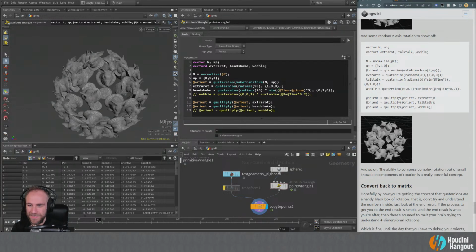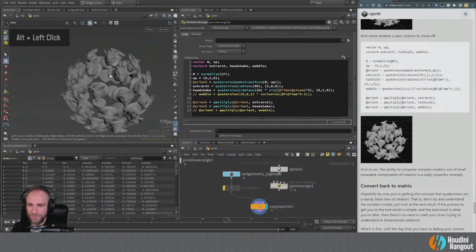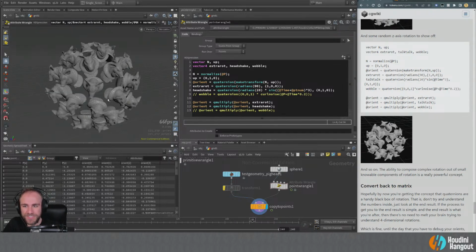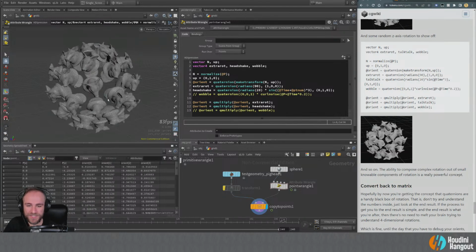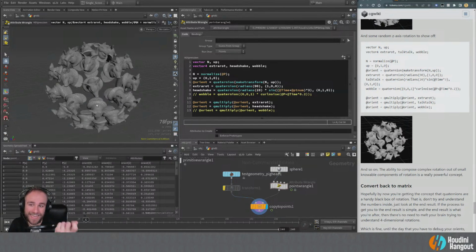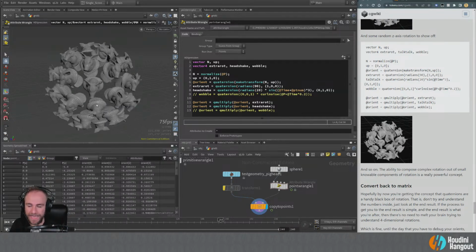So this is something that would be pretty hard to do with just your standard copy to points and doing a transform over here. This really isn't something you'd be able to do because you can't really do that offset very well like that.